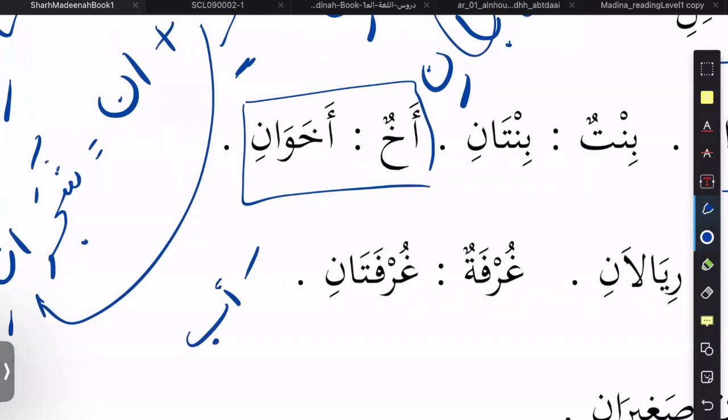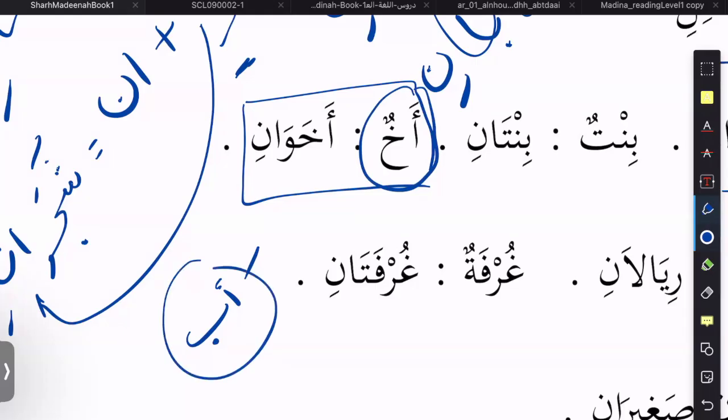Don't worry, next book, I'm pretty sure we will go a little bit more in details. These are very special words. In Arabic, we have 5 words, called al-asma al-khamsa, the 5 words that have special rulings. 2 of the 5 words are very common, which we use all the time. One is akh, another one is ab.